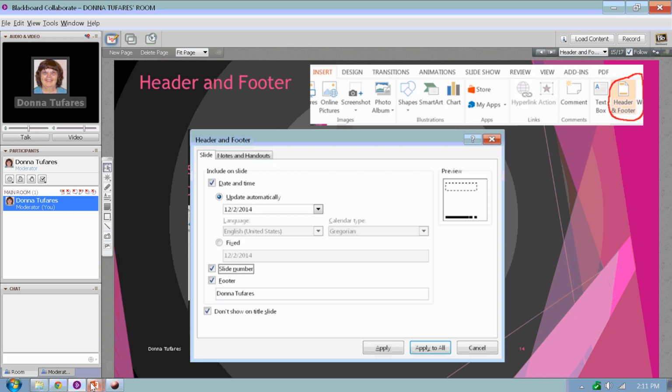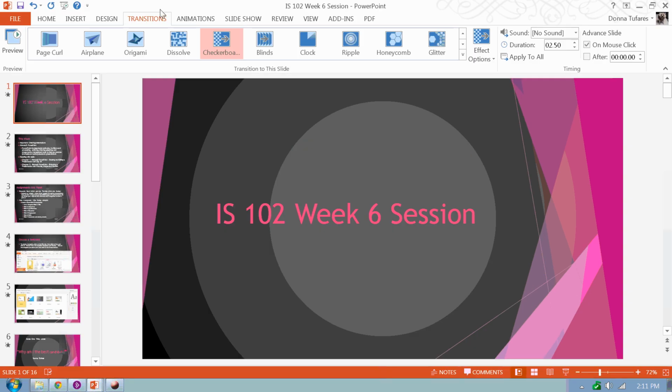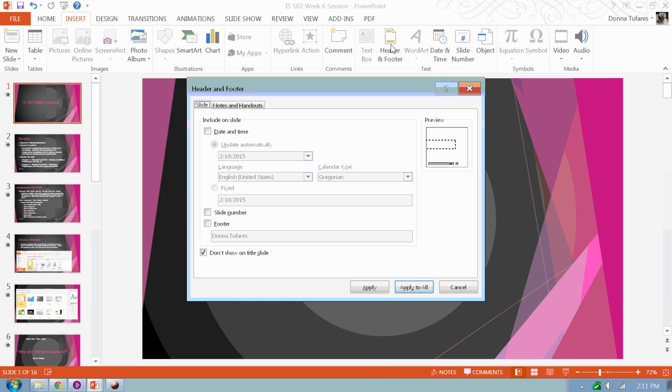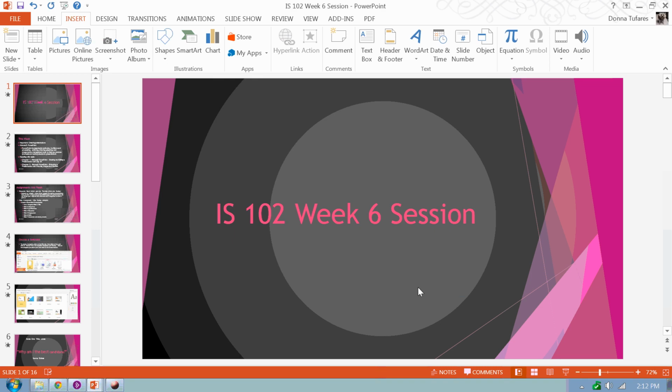Now the header and footer, you're going to go to the Insert menu, click on Header and Footer. Now say you wanted to include the date and time, you would click there. Say you want to turn on the slide number. Say you want a footer, but you don't want it to show on the title slide. Then you're going to Apply to All.